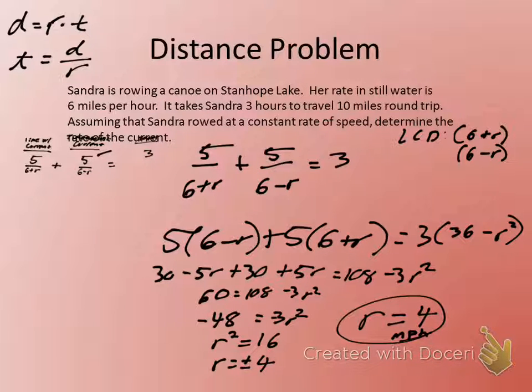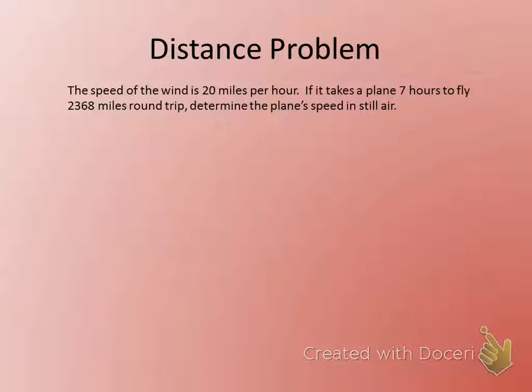Okay, as you guys can see, there's a question on the way. Be careful with this one. You may have to set up your rate differently because this one you're looking for the plane speed, not the wind speed. So pay attention to that when you work this one out. And when you get to the end, I'll give you this fair warning. Hopefully I remembered to mention it in class the other day that you'll definitely need your quadratic formula for this one. This is the one you need your quadratic formula on.